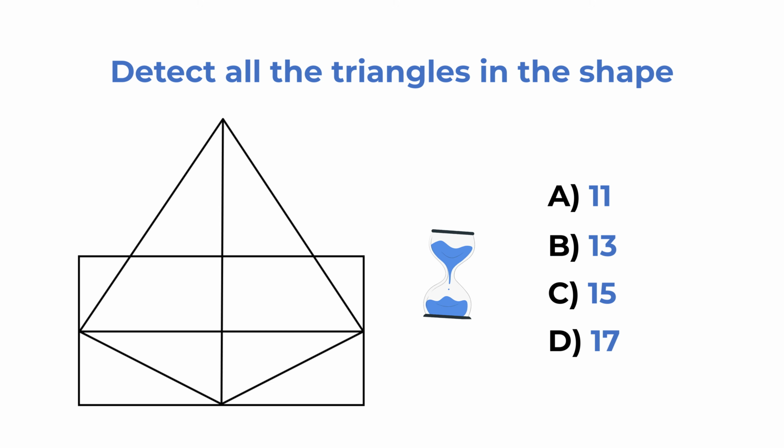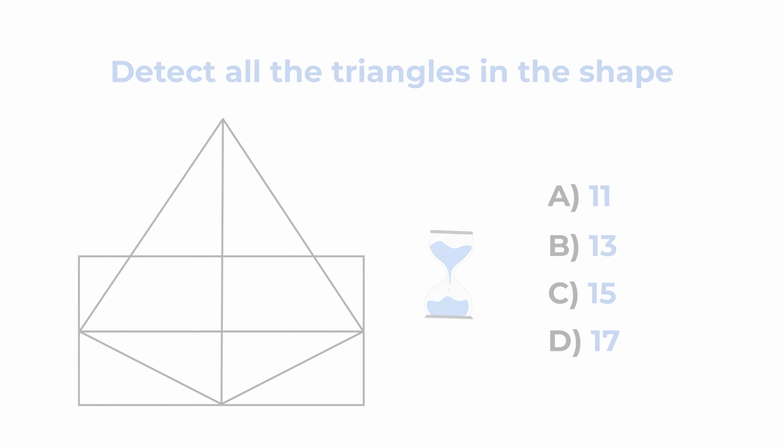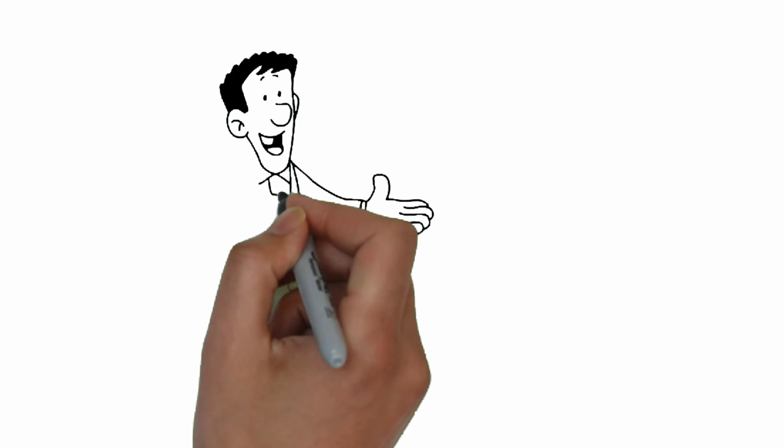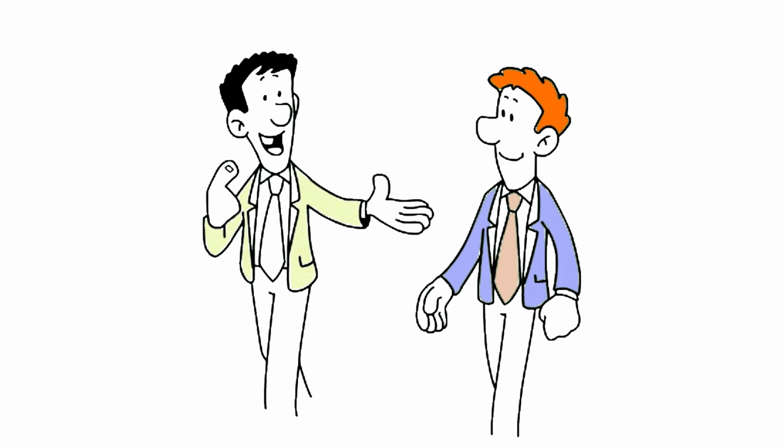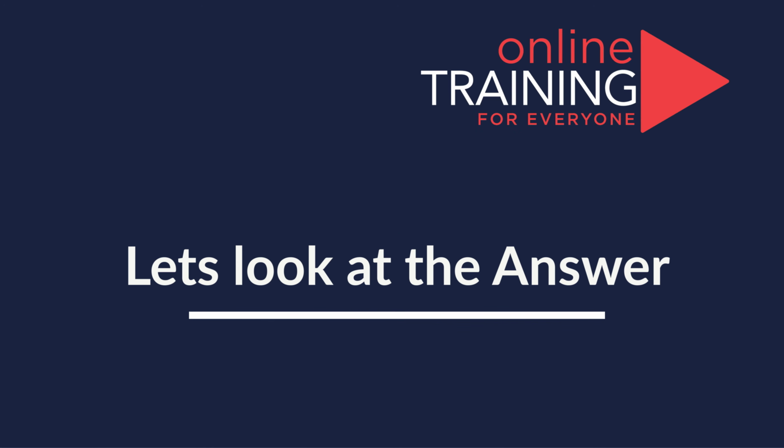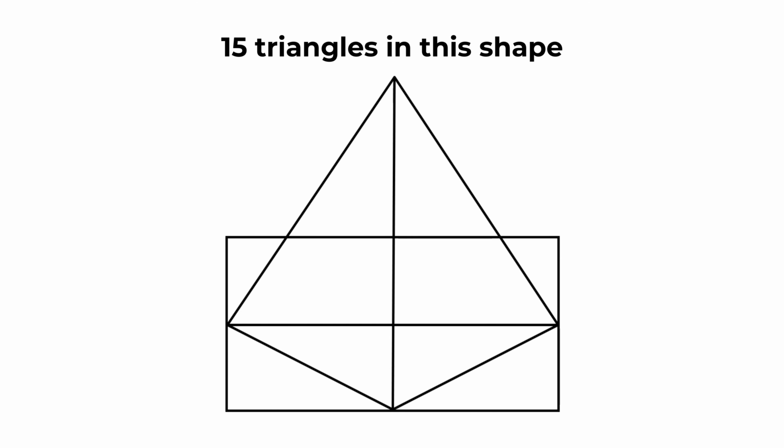Consider giving yourself a little bit of time, maybe 10 to 20 seconds, to see if you can count all the triangles. Ready or not, I'm going to move forward and show you how many triangles did I discover. Tricky question, don't you think so? But I was very surprised when I counted 15 triangles in this shape. Let me go over and show all of them to you.